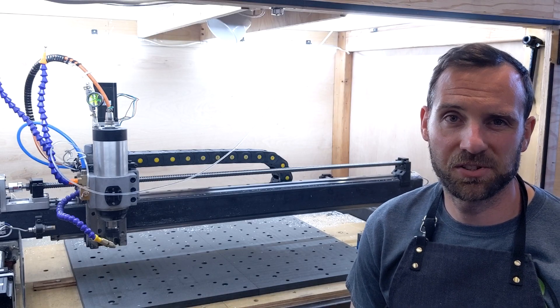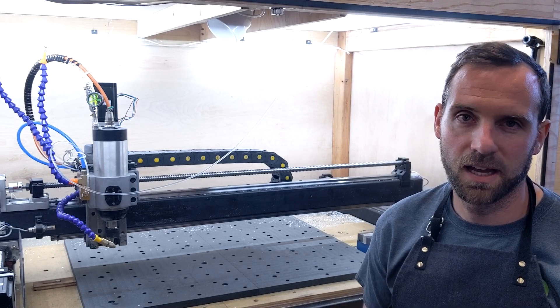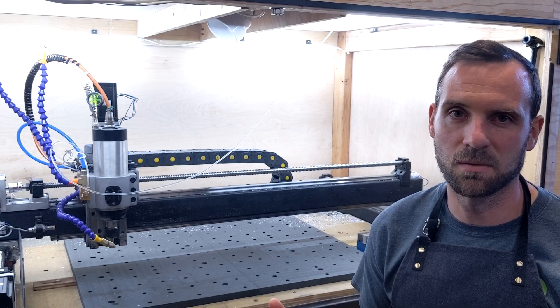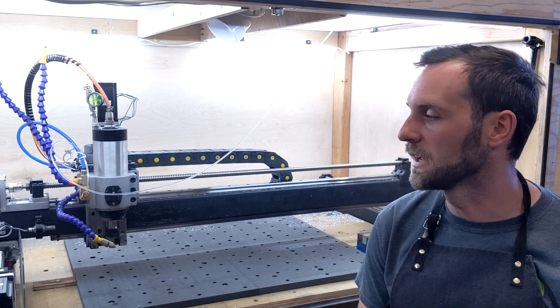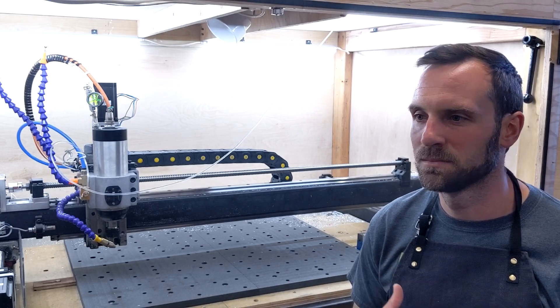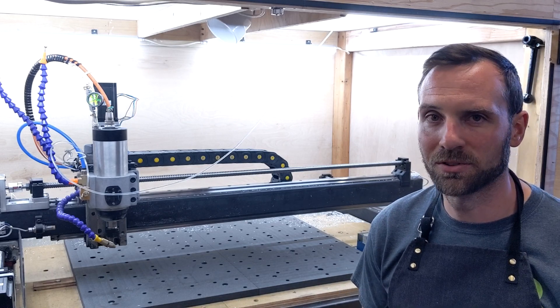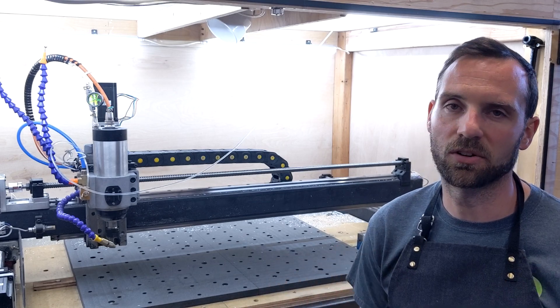As you can see, I had a bit of an issue with my first attempt to fill the gantry with the foam. First issue: I mixed the material for a little bit too long and it wanted to start kicking before I got through the full process of pouring it into the gantry. I also probably mixed too large of a batch, so it was a bad combination of not pouring soon enough and having too much material to get into the gantry before it started to kick.